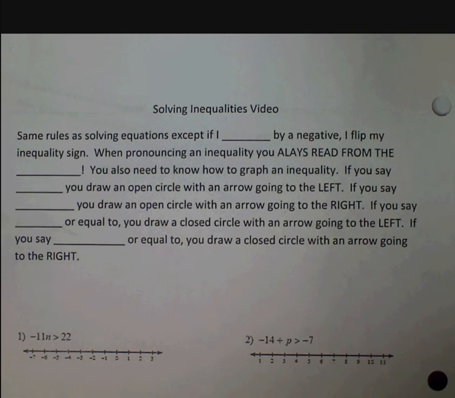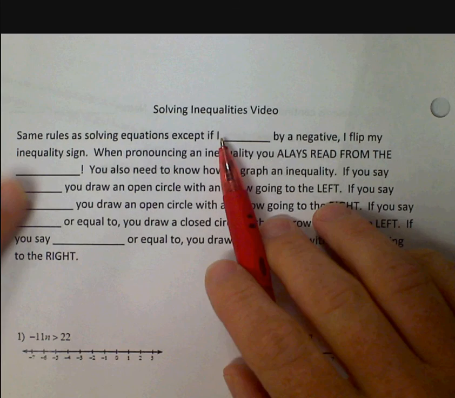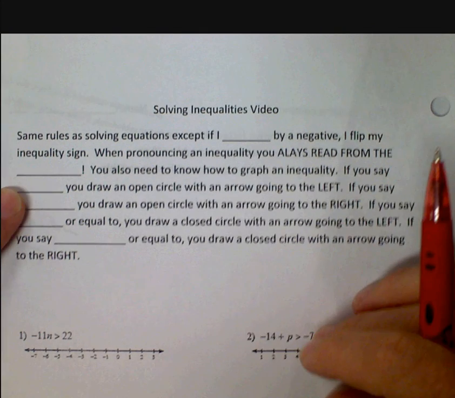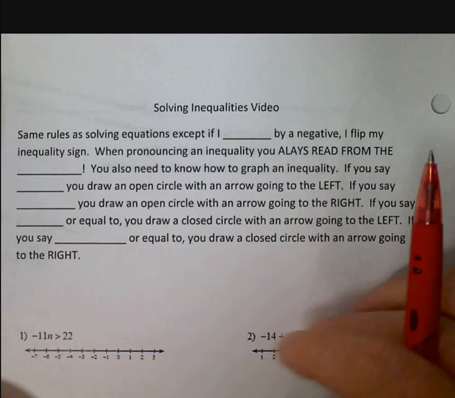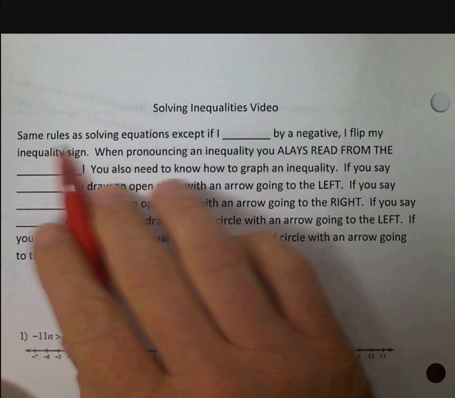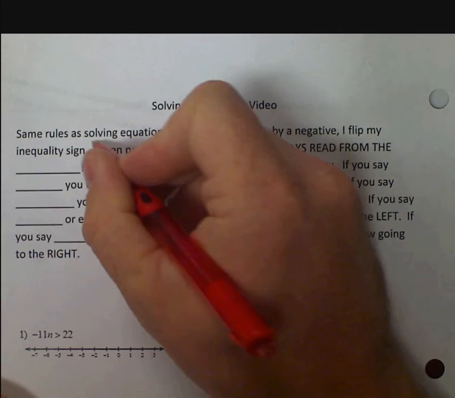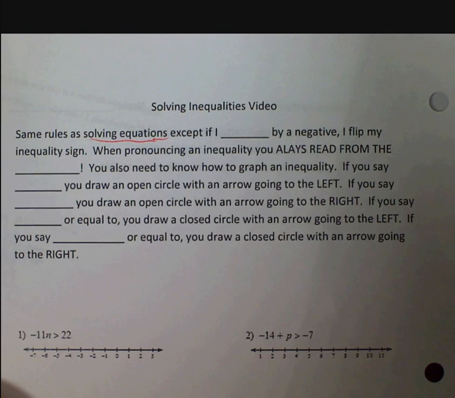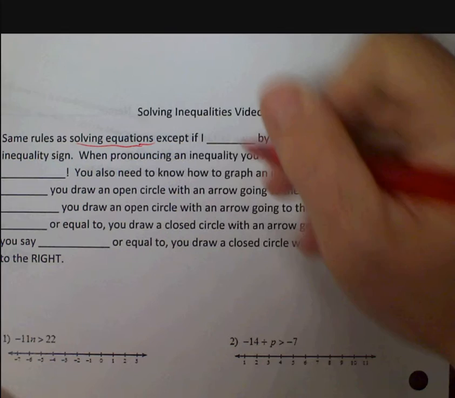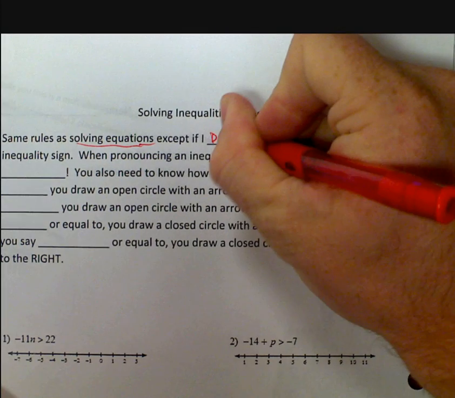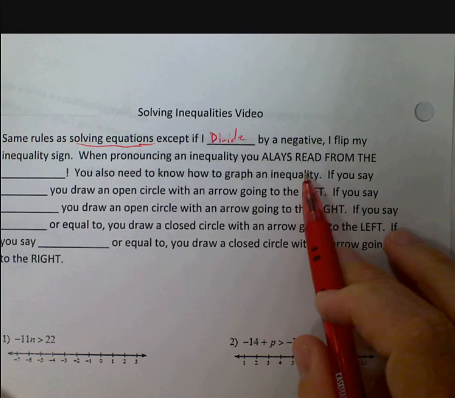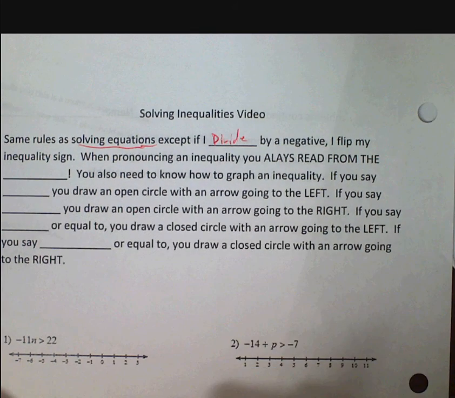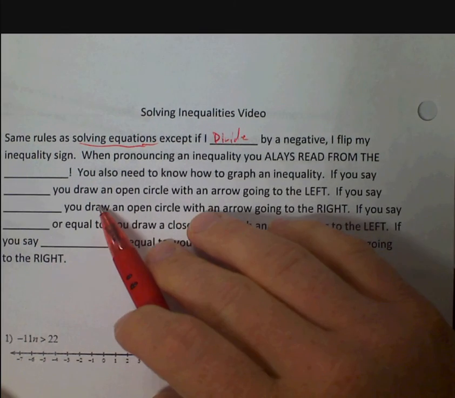Okay, we are solving inequalities. The nice thing is you have all the skills you need to be able to do this. This has the same rules as solving equations, so that's what we've been focusing so much on. It's exactly the same as solving equations, except if I divide by a negative, I flip my inequality sign, and I'll show you that as we're working down here on our examples.